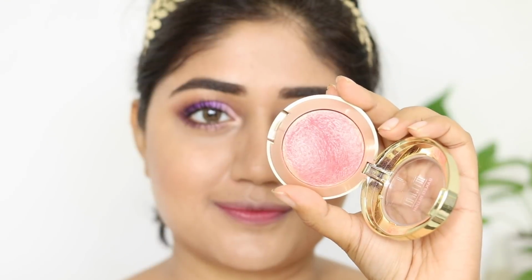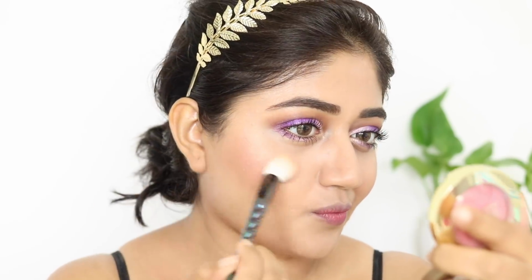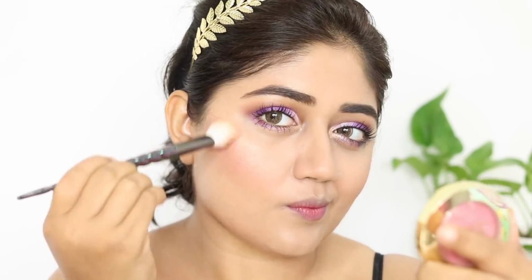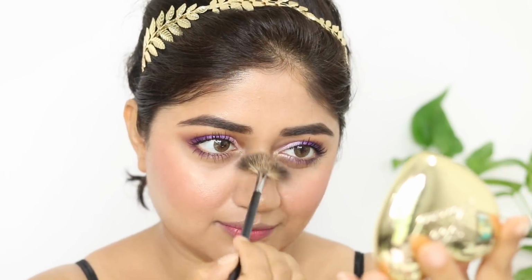And then I'm using this super pretty pink blush with quite a bit of shimmer in it to get a really radiant flushed pink cheek. And to highlight, I'm using that same Too Faced highlighter which I had used for the inner corner of my eyes.